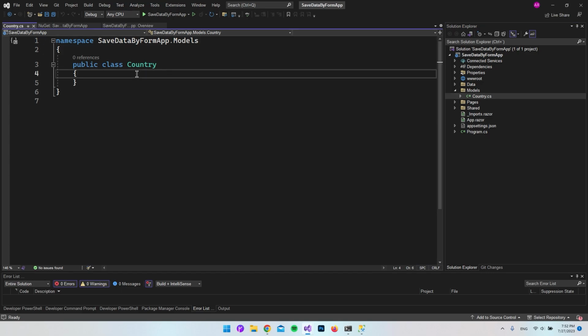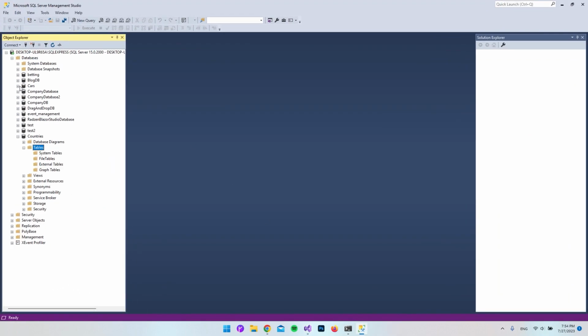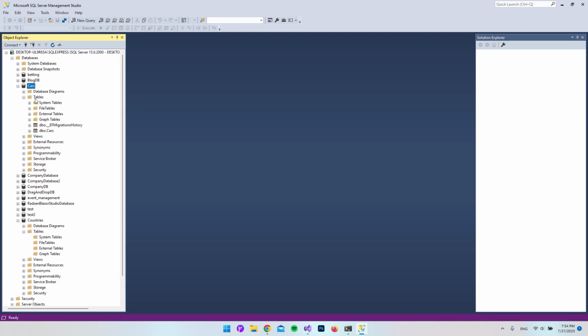So we need to give this country some properties. And the properties we're giving it here will actually be the columns inside the table that we're going to create. So in our countries database, we will make a table called country. And now I can see that it might be a little bit confusing because the database name is going to be called the same as the table. But that is what we're going to do now, because if we go back here to the database, we can actually see that inside my cars database, when I expand it and see the tables, I do have a cars table also. And of course, it's also just to make an example, so it will be okay.